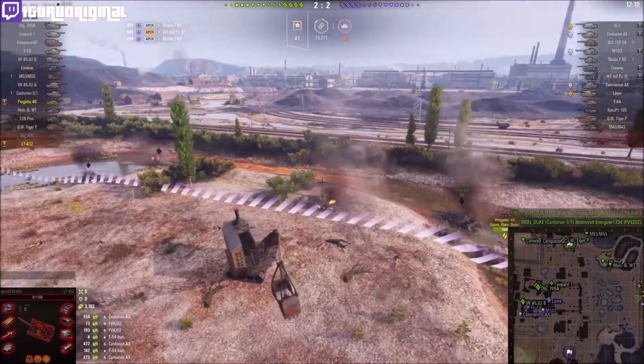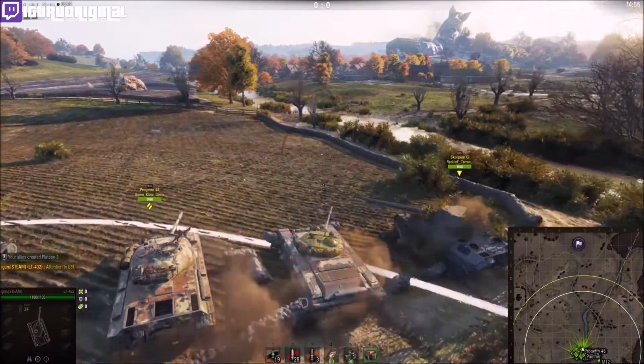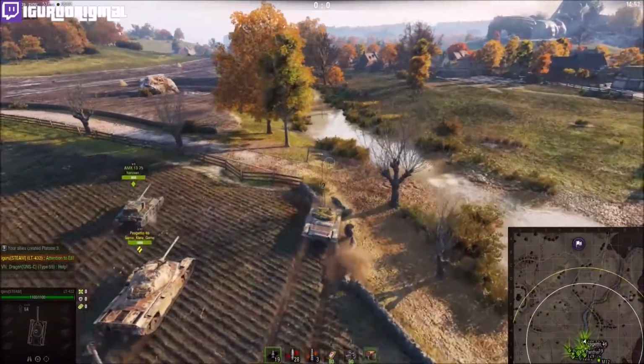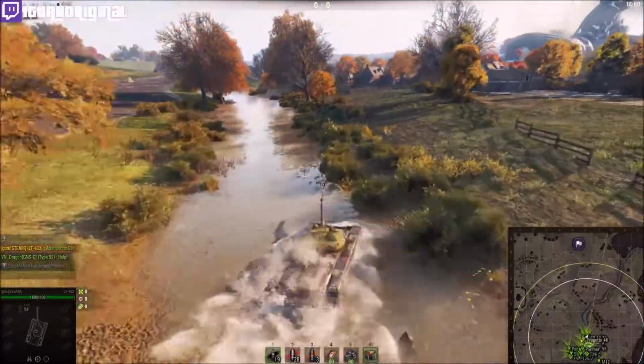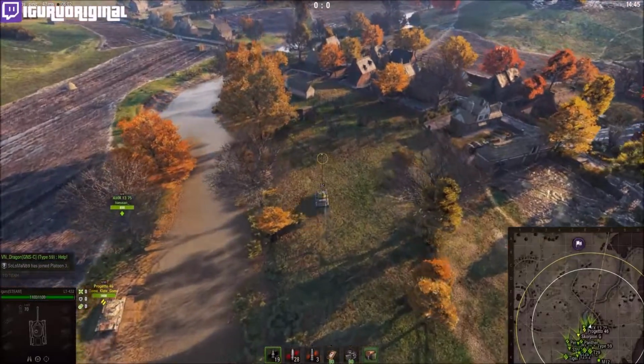Now, this tank is amazing at spotting, just like that ELC Meme 90, if you know what I mean. That tank is a real good spotter, and it's got real good camo. And now in the next video, I'm going to show you the combat capabilities of this tank.